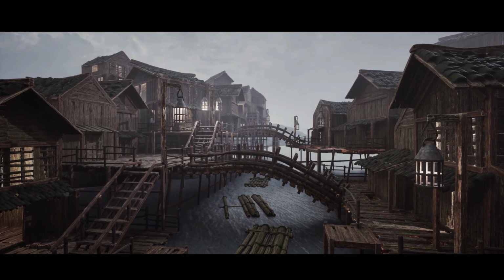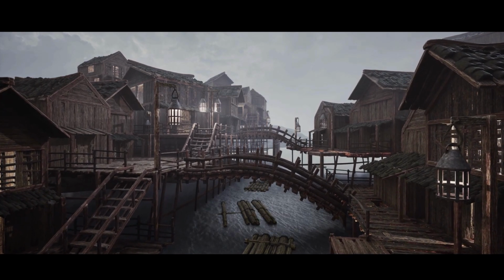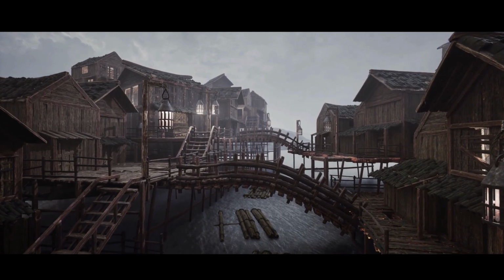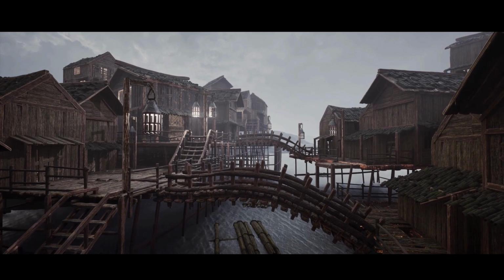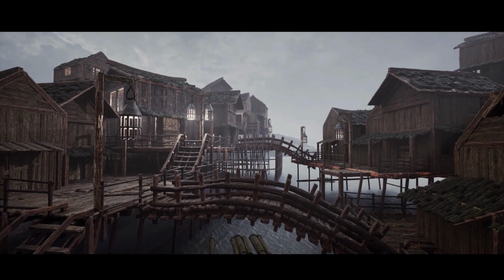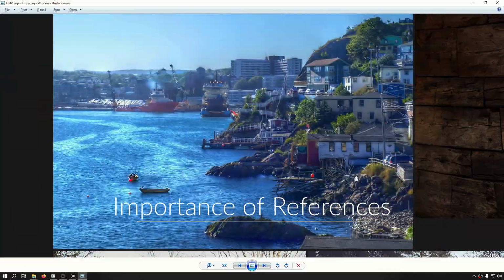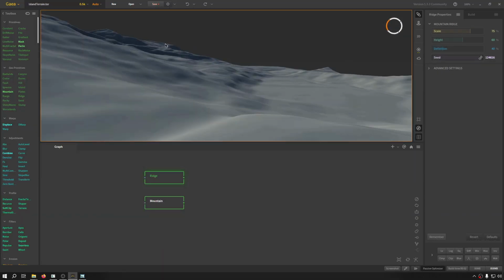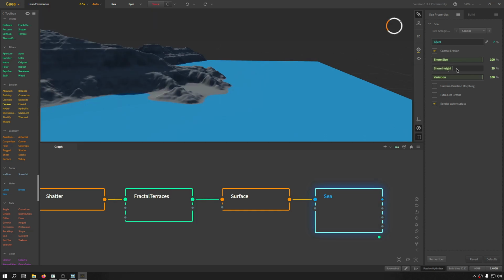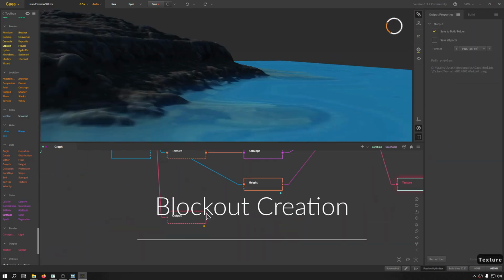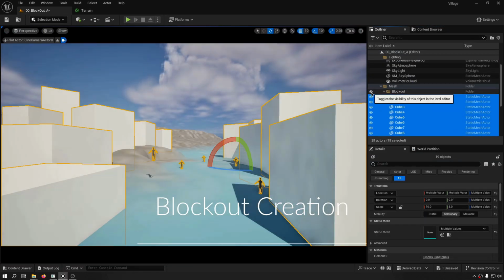Do you want to learn how to create environments so fast by reusing resources that you have while getting good quality? So I welcome you to NextEarth's Efficient Environment Creation course. In this course, we will start with the references to get an idea of what you're going to create, and then we will create a blockout to make sure that the ideas are going to work fine.